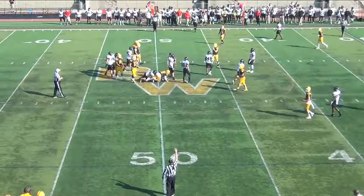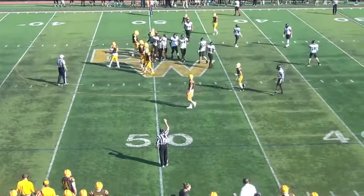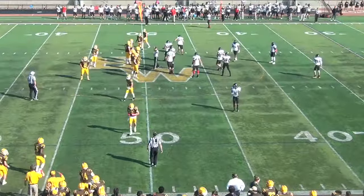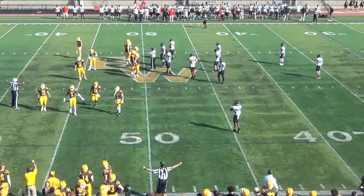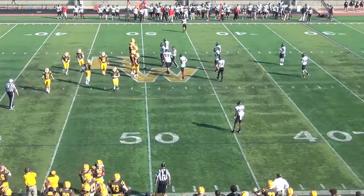And on the quarterback draw there to empty out the receivers and go with the draw, that doesn't get one yard, so it'll be a second and 10. After a few times of running the draw play, the Muskies pretty much stopped that one as they did the last two times. Yeah, but that could set something else up as well.